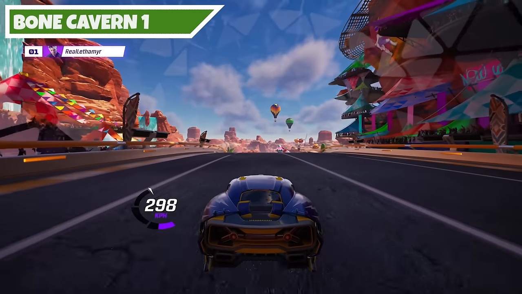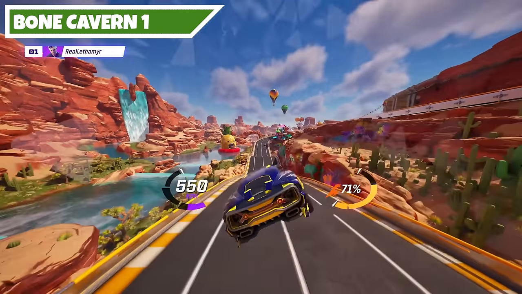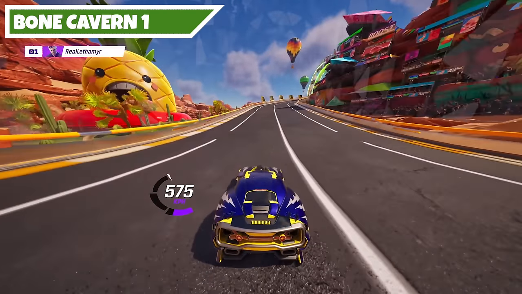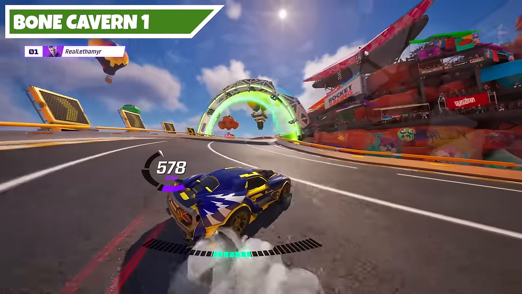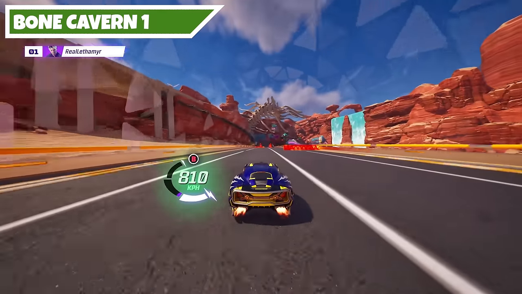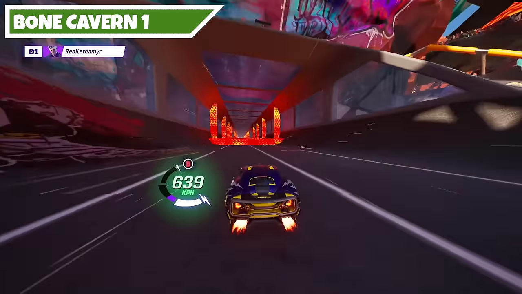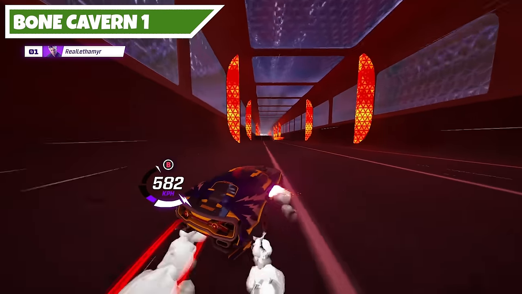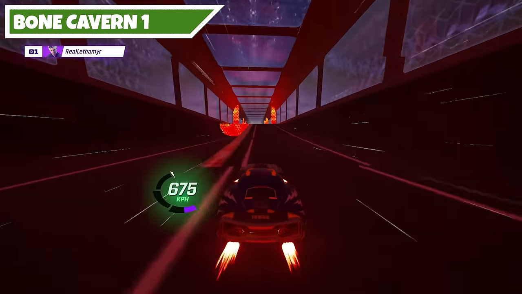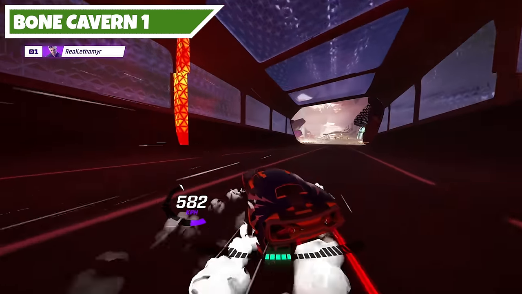All right, up next we have Bone Cavern 1. This is the first one in the novice tracks. We'll see in the future track of this, Bone Cavern 2, that you can do some sort of downwards flips to get the boosters. Once again, nothing really special with this map. A lot of these novice tracks are really kind of basic, but always keep in mind that it's always faster to drift. Keep up that speed. There's mostly straightaways to go through here, so it's all just about keeping your speed up as fast as you can.